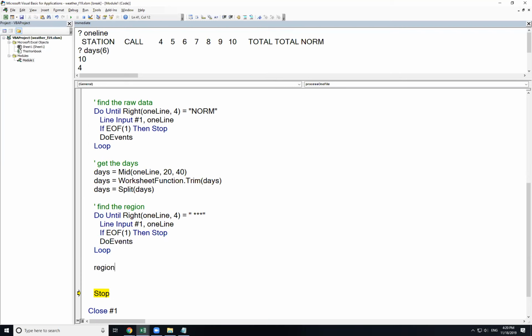So region equals, and I want to get rid of all the stars. So I will say replace, looking at 1 line, looking for the asterisk, and replacing it with a 0-length string.